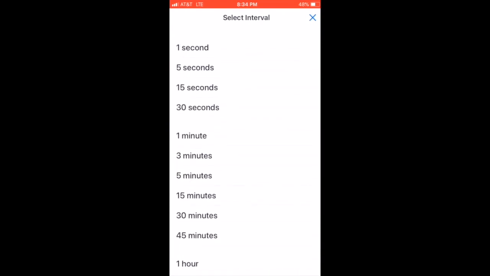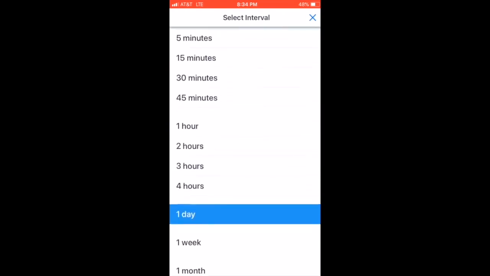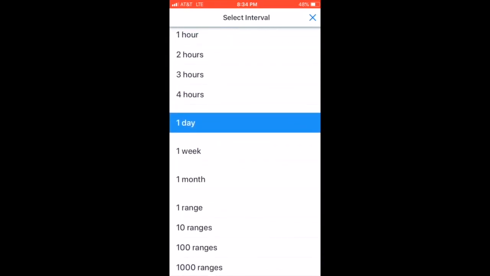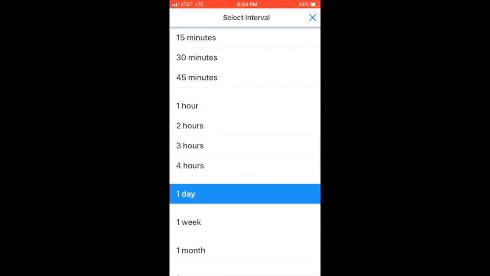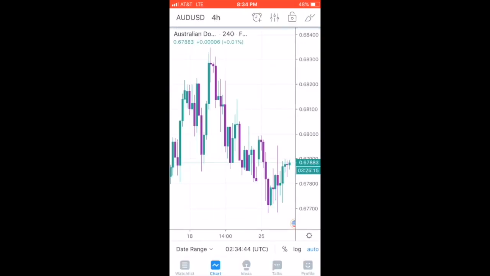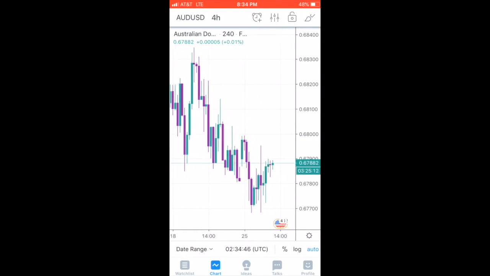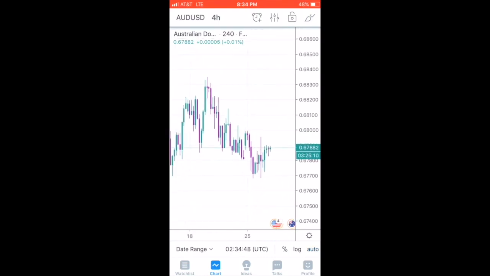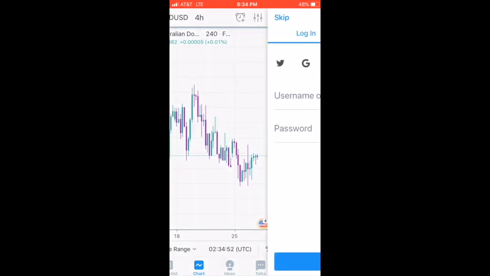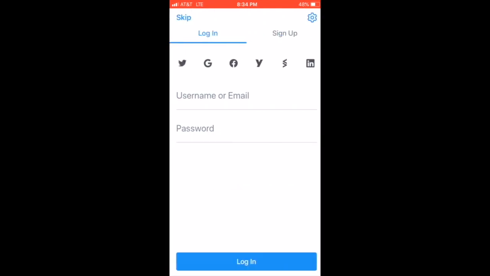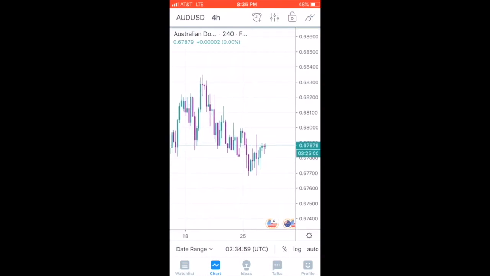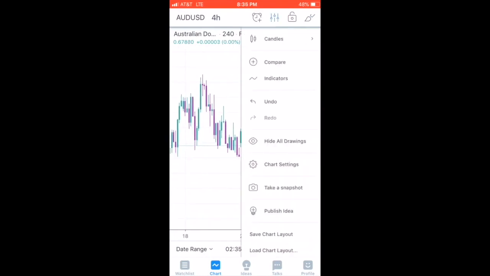And then you can go down to the 1 second, if you're a premium member, 1 minute, 1 hour, all the way down to 1 month. And then you have these different ranges as well. So you can select the time frame, your time interval through here. If you want to look at the 4 hour, there you go. There's the 4 hour. So pretty nice stuff here. That's that. If you click this button here, it's going to ask you to sign in. And really quick, I do want to get into the other stuff beforehand, before signing in.